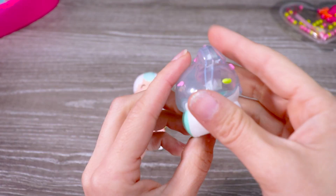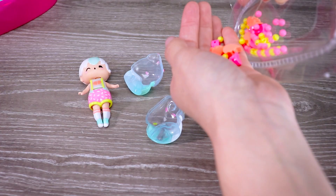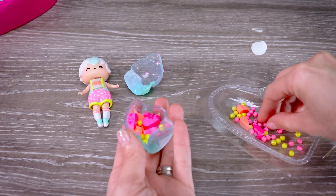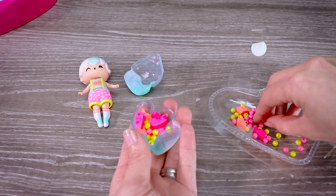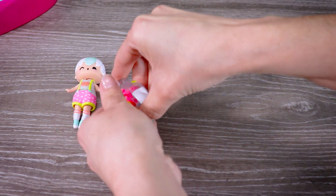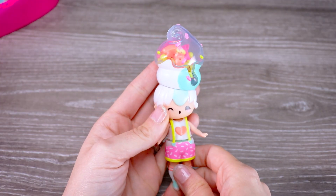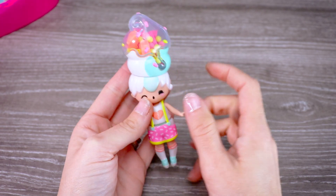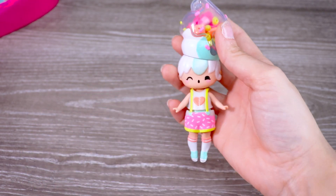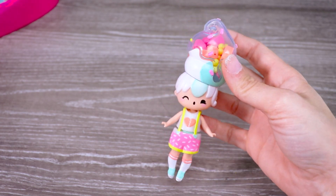Here's what she looks like in her outfit, and now all I have to do is fill her hair up with beads. You definitely want to get a good mix of all the colors in there so you can see it through her hair. She's actually super cute. You'll either be really happy with their hair or super annoyed by them. For now I'm at the 'I think they're adorable' stage because they haven't annoyed me too much yet.